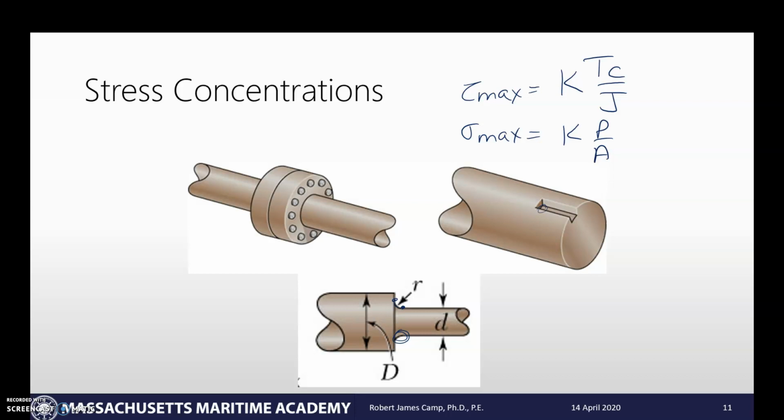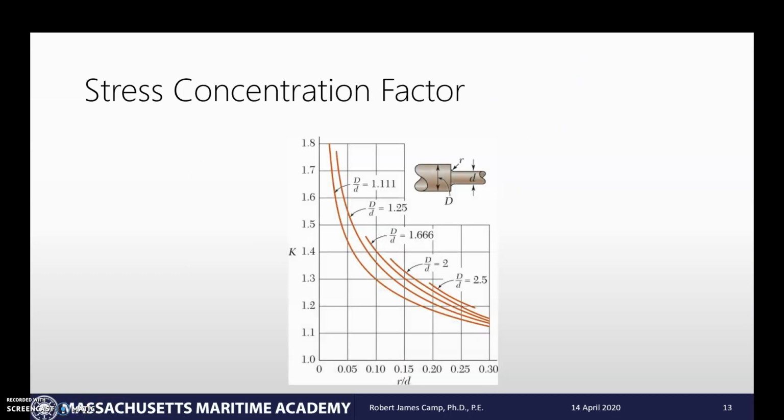How do we calculate out that stress concentration factor? Well, we go and we look at tables. And so here's one out of the book, and this is showing how to deal with a fillet. And we look at the picture and we do whatever it says. So we have lines of big D over little d. Big D is the larger shaft, little d is the smaller. I have r over little d. That's the radius of the fillet over the diameter of the smaller shaft, and then what the concentration factor is. And so once again, we're going to be calculating a lot of this based on the smaller shaft is where we're going to be concentrating these things.